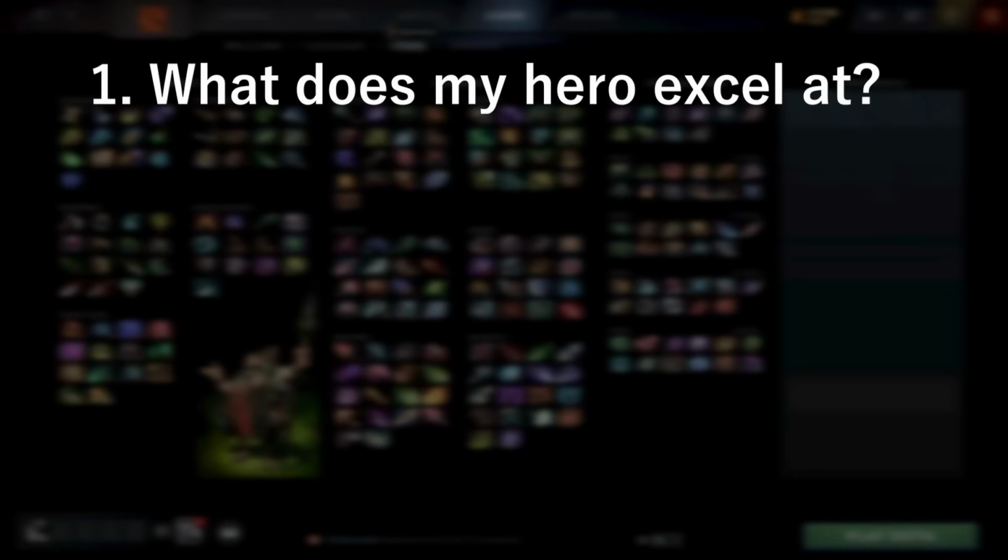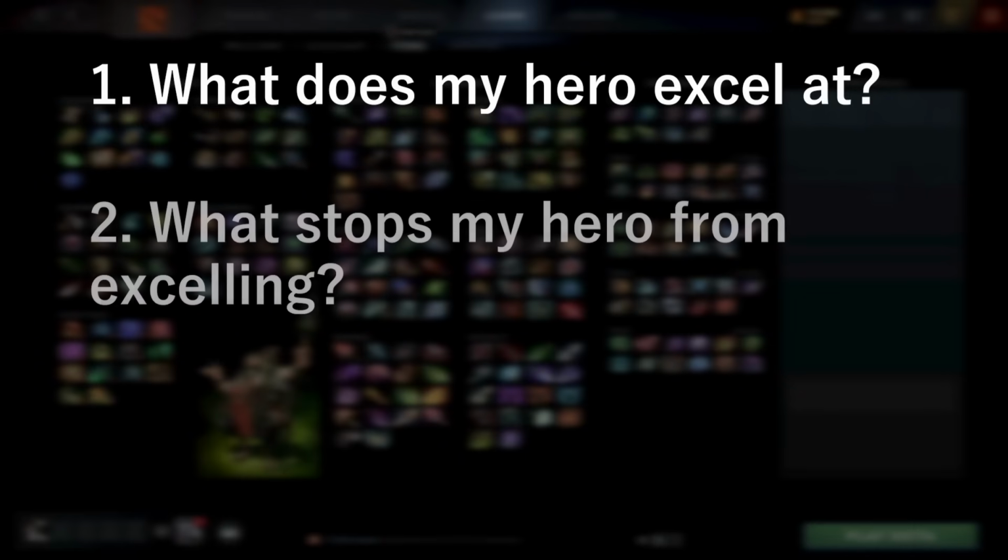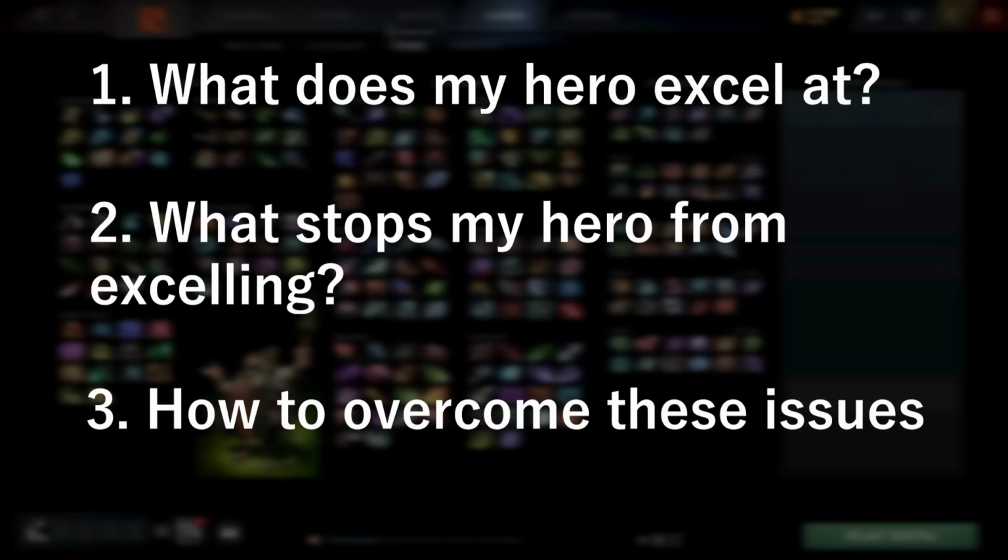You need to think for a second about the hero you are playing. What is the part about your hero that makes it a strong hero? Your goal in terms of itemization is to make sure your itemization allows your hero to do the stuff your hero is good at. Then comes question number 2. What stops my hero from doing what it likes to do? Now you have to think about some general things that stop your hero from excelling. Question number 3. How do I overcome all of these issues?